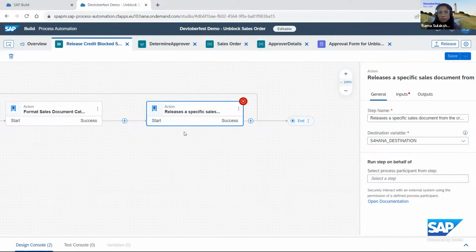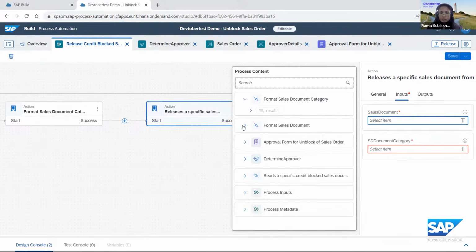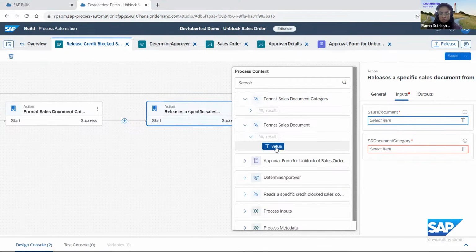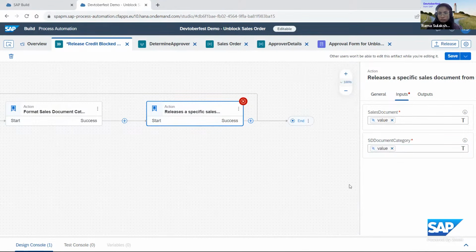We will go back to this action where it will release from S4HANA the credit block. Here, now we will have to map this formatted sales document as the input, which we will do now. Yeah, we are done now, and then we save this.